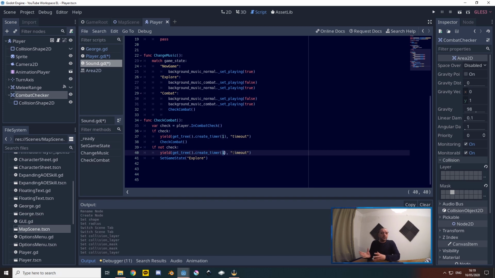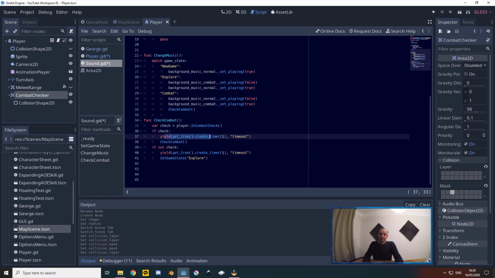If you feel like spending more resources on getting this more granular, just change these create timers and these yields. Also, using yield right here takes a little bit more processor power than having a timer on the node tree that's just going to be looping over and calling a function every 1 second. That is a little bit more effective with the resources. I didn't want to do this because this tutorial is already going quite long. But if you want to optimize for performance, that's a good alternative.